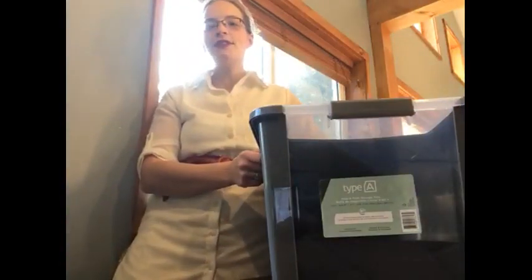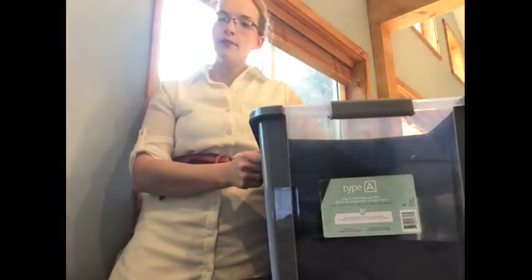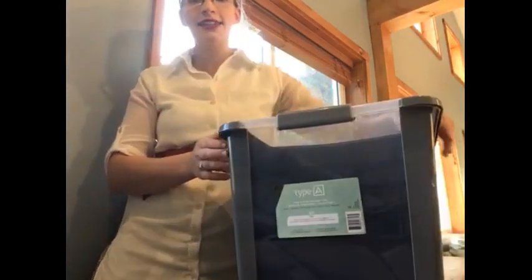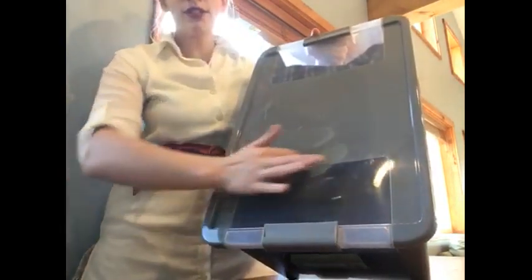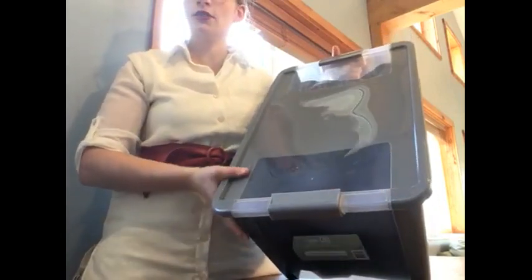Hi, I'm Nicole from Woodstock, New Brunswick, and the Tested for Life in Canada program sent me a hide and peek tote. It's a 40.5 liter tote, so it's big — you can store a lot in it. It has windows up the sides, both ends, and also windows in the top, so you can just put it on your shelf and see what's inside so you don't lose things in storage.